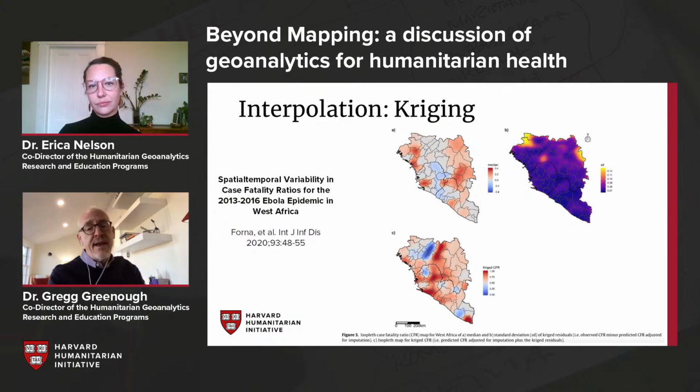Now, I look at that and I say to myself, wouldn't it be great if we could just overlay a road network or a health facility network, village networks on top of that? And I would say that would be the next step in looking at this. But for people who are tasked with allocating resources, for instance, particularly on the fly during an epidemic, this kind of analysis is really, really helpful. Now, this is certainly after the fact. And what it does is it shows the value of this model and begs for it to be used in real time.